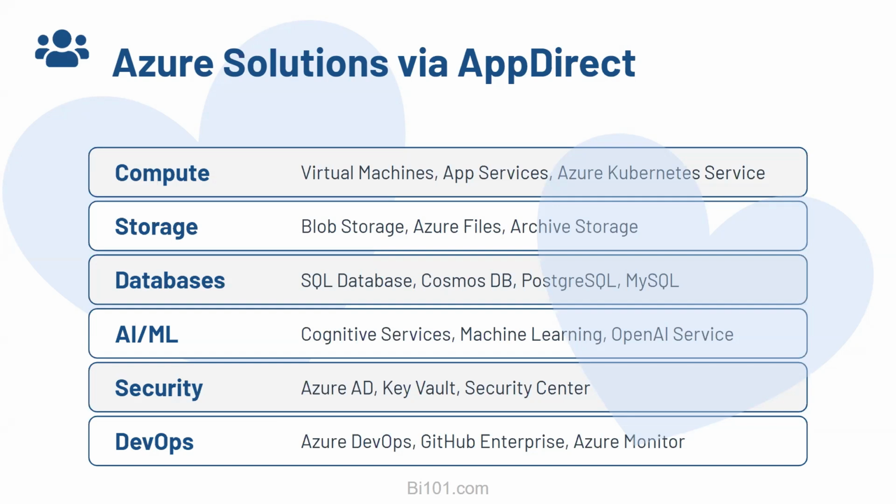With your AI and machine learning, right? We have the Azure Cognitive Services, machine learning, and OpenAI inside of Azure, right? For your security, we have the Azure Active Directory, now called Entra ID, right? Azure Key Vault and Security Center. And for our developers, right? There's integrations for GitHub, Azure DevOps, which is a reduced environment. It's price effective because it's cheaper than regular Azure, right? Because it's just for development purposes. So they can use Azure DevOps to develop their applications, right?